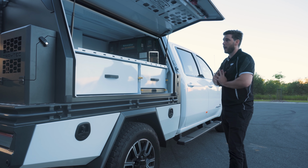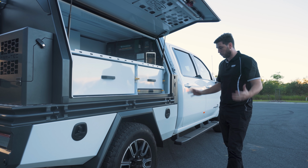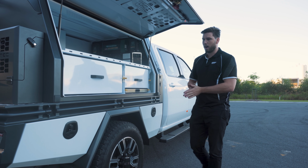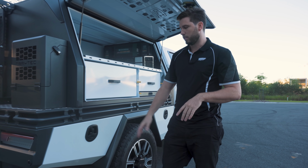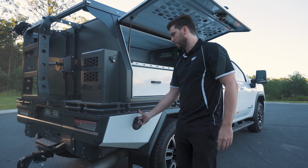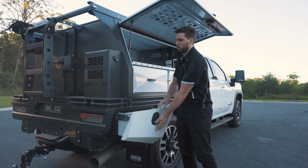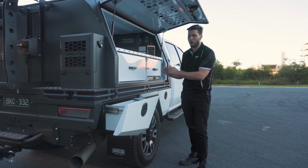Obviously the canopy's got heaps of stuff decked out throughout, so we'll get to all of it. Before that, let's talk about the tray. We have our under tray toolboxes. These are standard for GCI Traytec. We don't have to overcome the vacuum and it comes out, so we don't do any swing down toolboxes, we only pull them out.